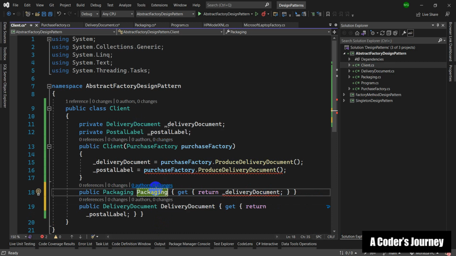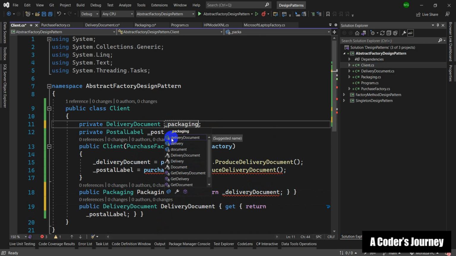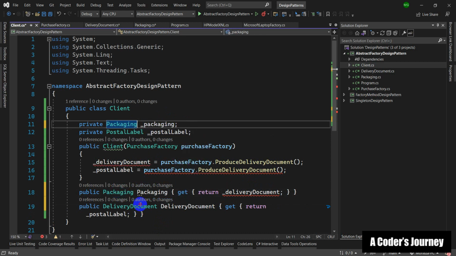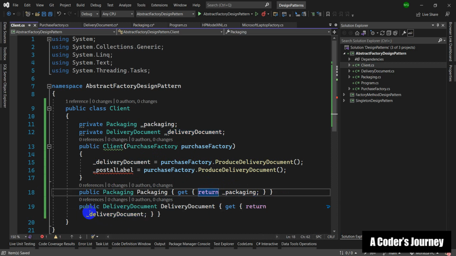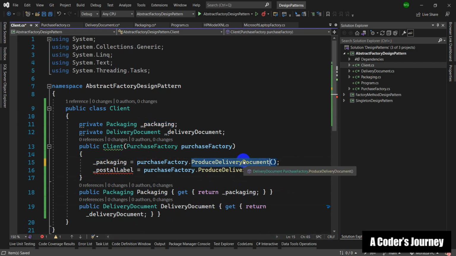It is packaging. This is our packaging. It is of type packaging, and this is the delivery document, whose name is delivery document. For our packaging, I'm going to return packaging, and for my delivery document, I'm going to return delivery document. That's it. Now the packaging will be produce packaging, right? And my delivery document will be produce delivery document.